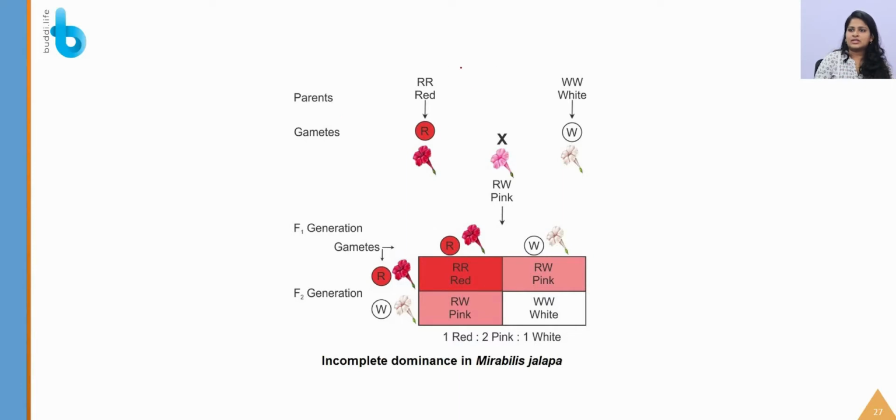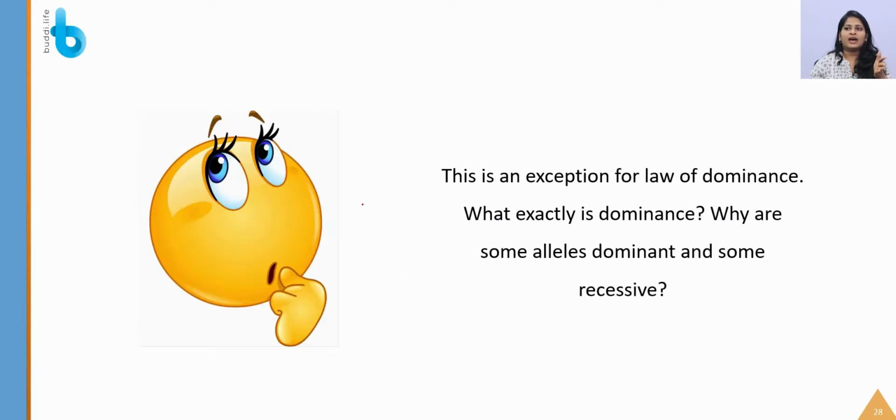So what you can see here is the parent with red and white flowers. If they are crossed, what are they getting in between? They are getting the pink flower in between. So you can tell that neither of them is dominant. When selfing the F1 generation, in the F2 generation what they are getting is a 1:2:1 ratio, both genotypic and phenotypic ratio are 1:2:1. So this is incomplete dominance. The character will be intermediate.